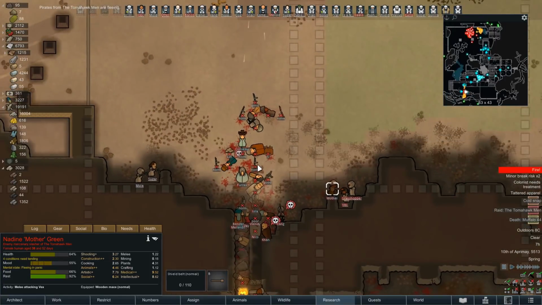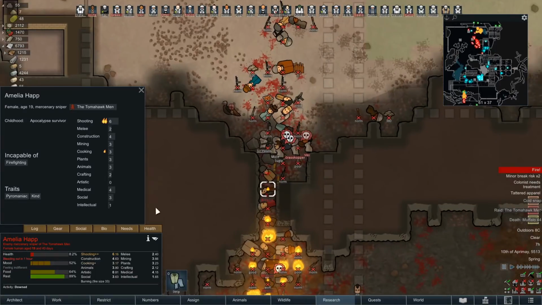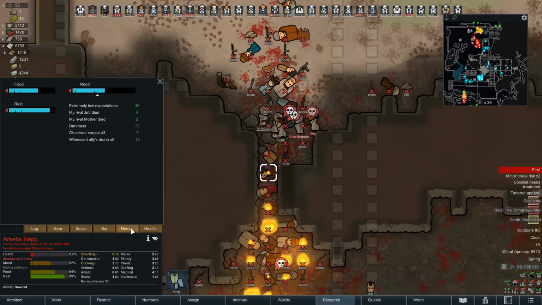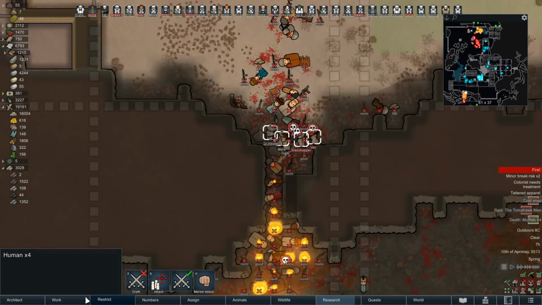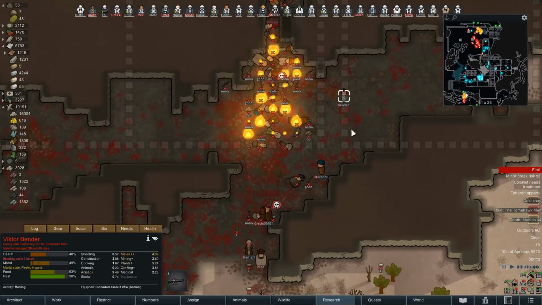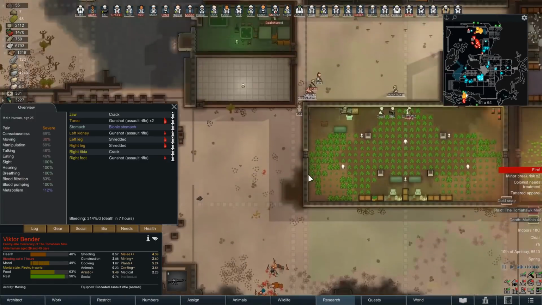Let's see if there's any of these left alive that are worth capturing, shall we? Oh, one of them looks quite interesting. Not because they're 19 and they have good shooting. They're a pyromaniac and they're burning to death. You'd think they'd be so happy, but no, they're not happy at all, even with their extremely low expectations. I've left 4 people down here who I've set to put out some fires. We can hopefully save some of the gear down here. We'll also probably end up, well, if we can find anyone worth capturing, we'll capture them.